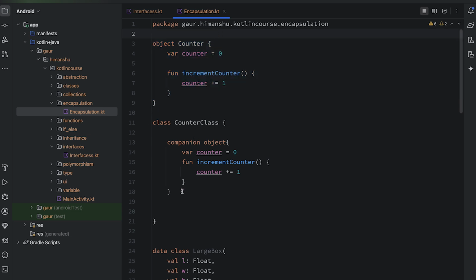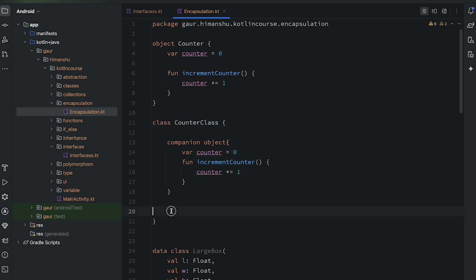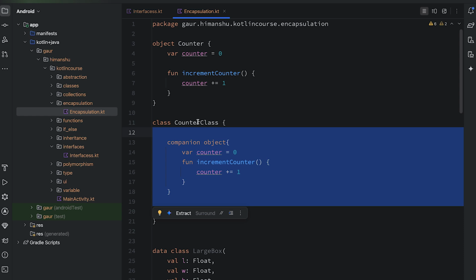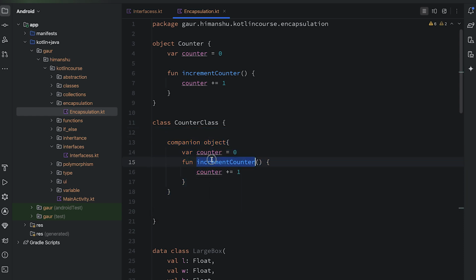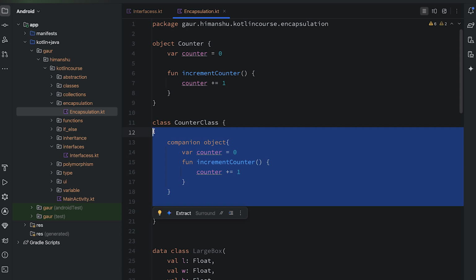Whereas if you want to access a companion object, in this case you should use the class name. That means the companion object scope is defined and that scope is this class. You cannot access companion object variables and functions without the counter class name. Due to that reason it is scoped to the enclosing class, which is the counter class.